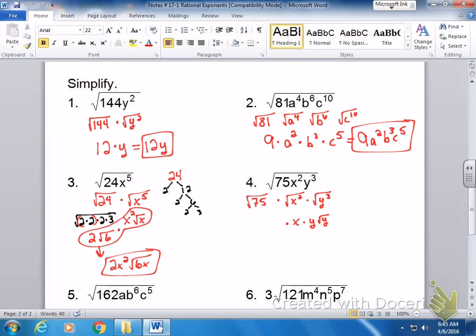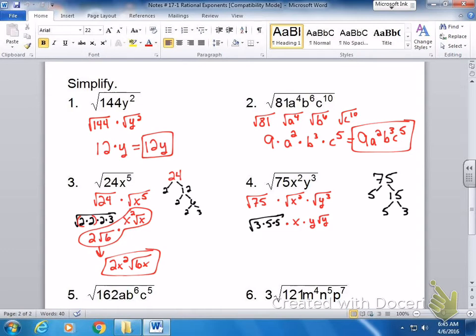Now, we just need to break apart our 75 into its prime factors. Well, anything that ends in 5 and 0, guys, divide it by 5. 75 divided by 5 gives me 15. Well, I can divide 15 by 5 also, and that leaves me a 3. Well, 5, 5, and 3 are all prime numbers. Let's change the square root of 75 to that. That's 3 times 5 times 5.